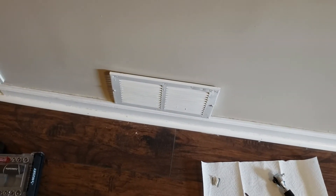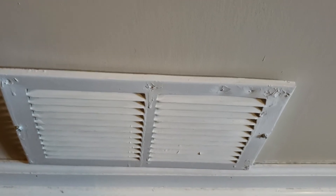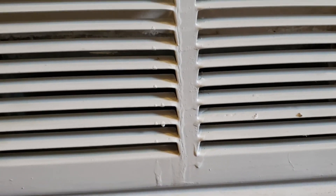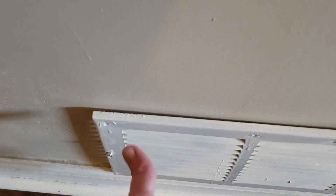Well folks, there it is — we got it installed. As you can see, I was going to install it so that the vents faced up, but I decided against that because you could actually see right through the vents. If you have it facing upwards, you can see right through and the hole is significantly smaller than the vents. You can see the significant space there. This one's even popping off a little bit. The problem is I don't know what they did here — maybe they overcut or something and then added a drywall patch, but this part is sticking out significantly so it's never going to be flush against the wall.